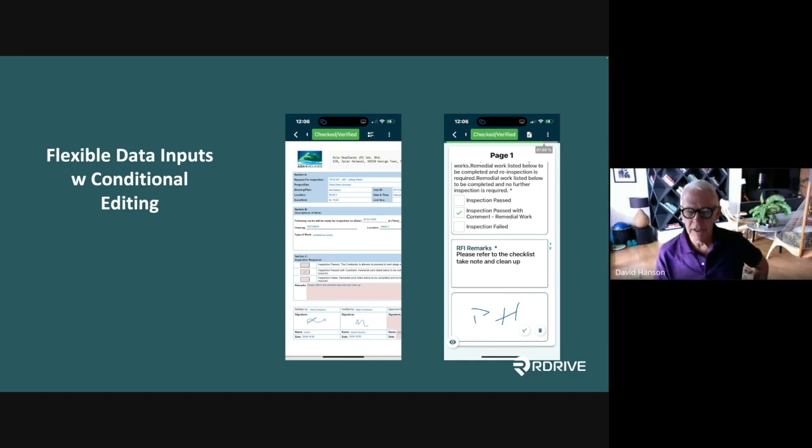I'll let Shukri chime in, but my first comment, I just wanted to clarify, this is a forms-based system, right? So it's based on the records that you have in the system. And if I go into a digital input, let's say I'm checking inspection passed with remedial work, and then I sign it, when I synchronize this, I'm going to see those issues in digital form, but I'm also going to see it in a PDF form.